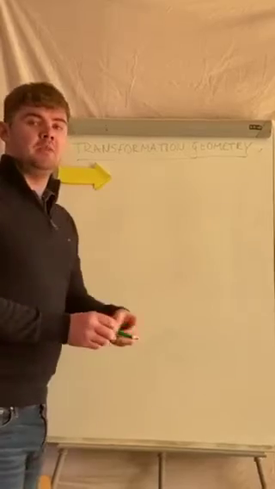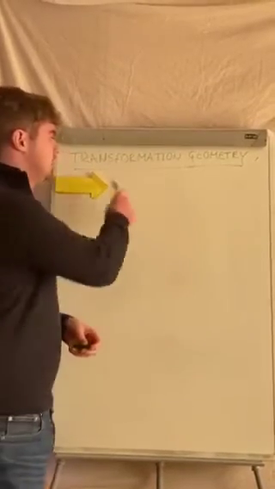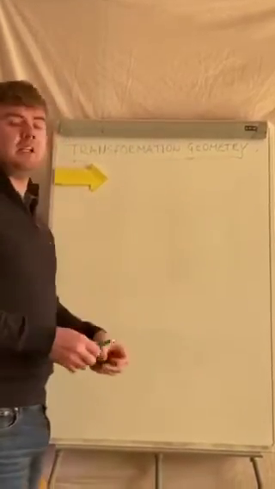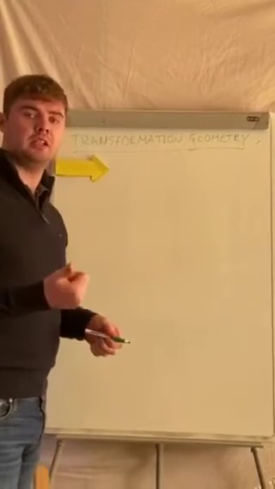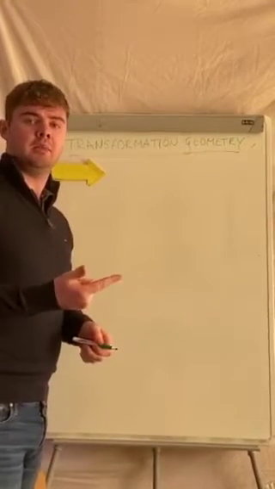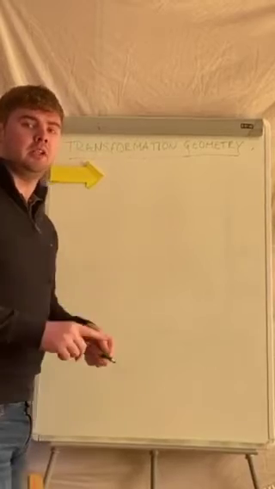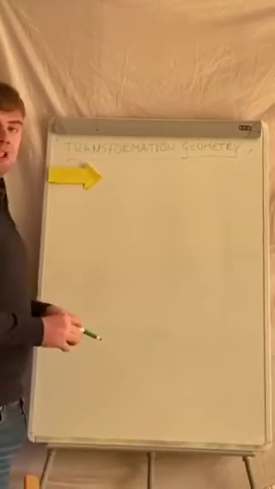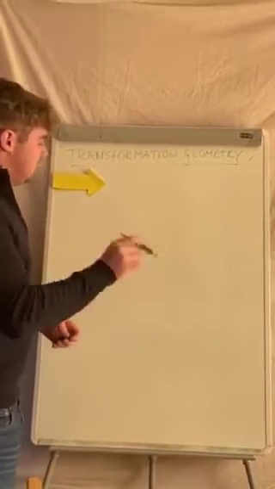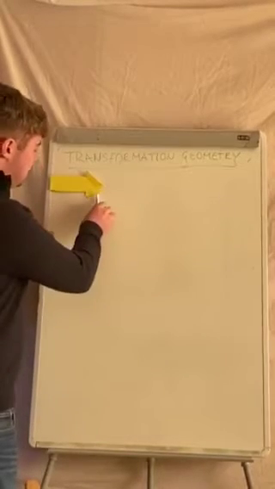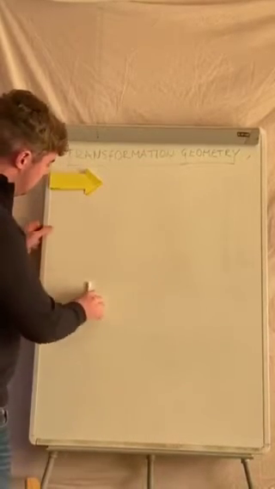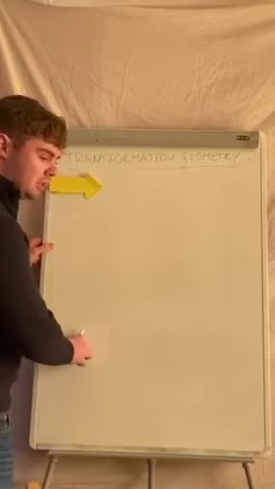For today's lesson, we're going to be discussing transformation geometry. Within this exercise, we're going to discuss a translation, axial symmetry, and central symmetry, involving this arrow shape, the yellow arrow. So the first thing I'm going to say is the translation is going to take place in a downwards fashion. It's going to end up in this area.